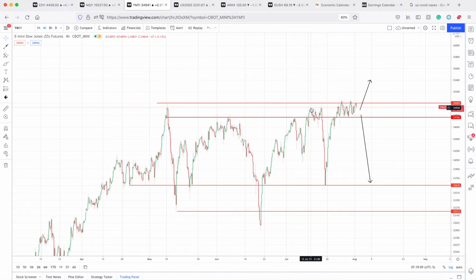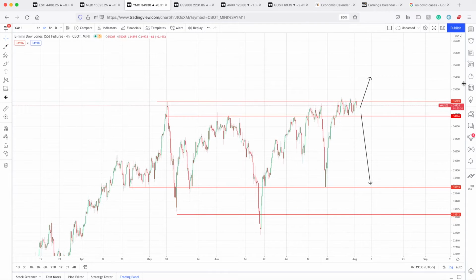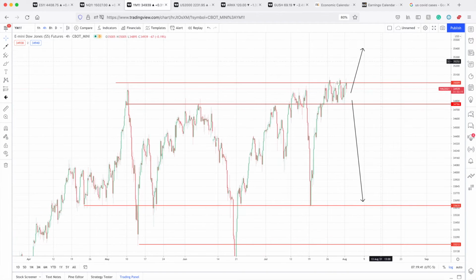And of course, the Dow Jones. I think the Dow Jones is the most interesting of the indexes right now. For one, unlike the S&P and the Nasdaq, we are not skewed to the upside. We can see clearly that since May we've been trading sideways. But to me, what's interesting is that we managed to break above this resistance level here at 34,770, and we went all the way here. You can see, maybe a little hard to see here, but on the 26th right there, we made a new close at an all-time high. Actually, I think the 29th would be the high. Nevertheless, we managed to set a new close here in July.